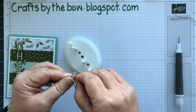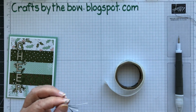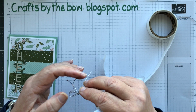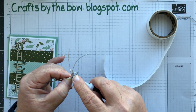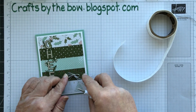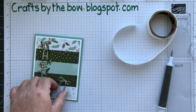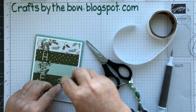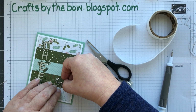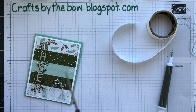I'm just going to pinch that through with my fingers just to stop those tails flying up too much. And let's have a glue dot. These glue dots might be a bit big for my twine because it's only small. So I just folded it in half. Stick it on the back there. And I'm just going to cut those tails down a little bit. And my scissors again. I don't mind if they're going to jump off the card. But if you do, and you want them to be adhered down, just put another little glue dot underneath. Oops, there we go. That one's a little bit longer, look. There we are.